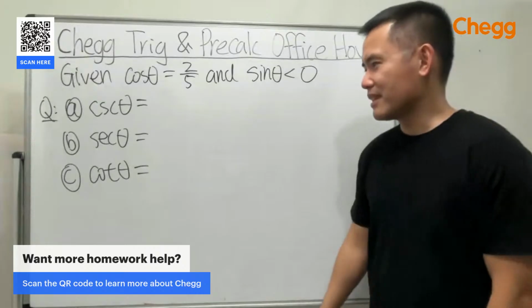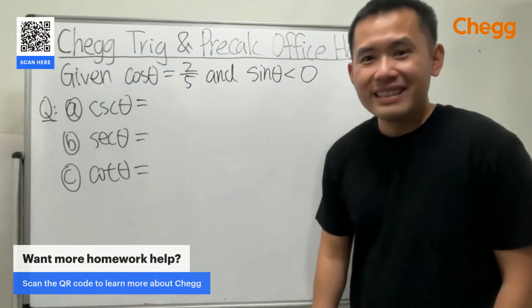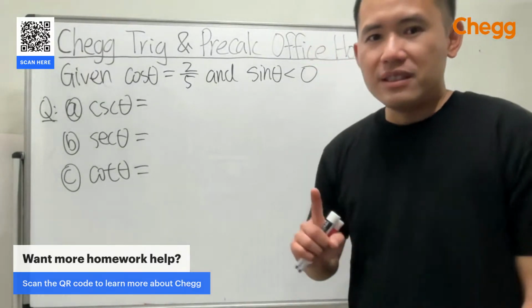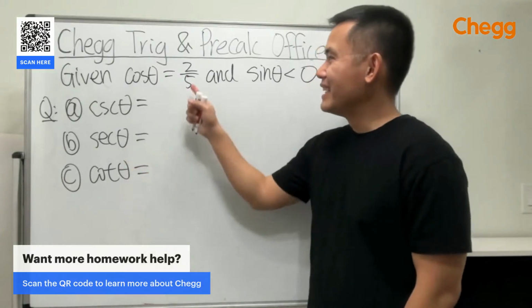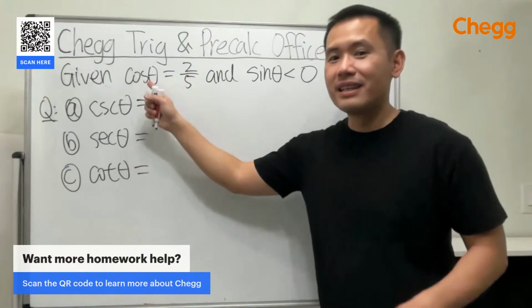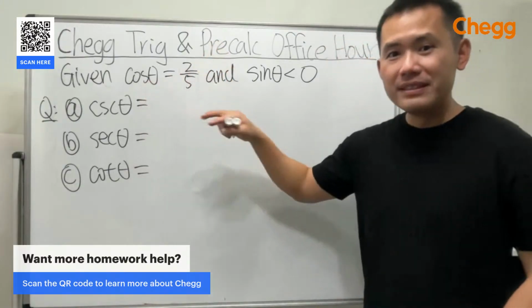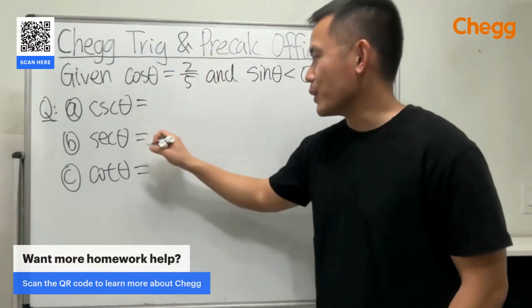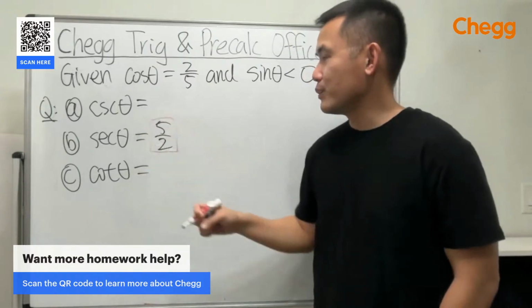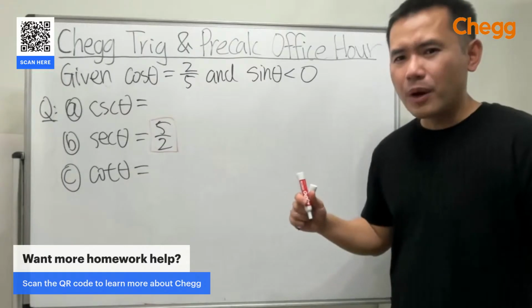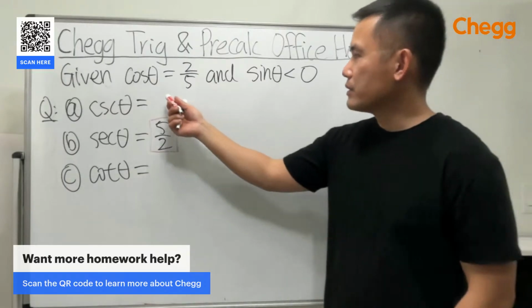Usually I like to ask this kind of questions a lot. All right, this one question that's really easy, and that is secant. Because if you have cosine is 2/5, then secant is just the reciprocal, so we are done for secant. It's just 5/2. You don't really have to do anything else, and then we're done. Now the hard part is, how do we figure out this and that?